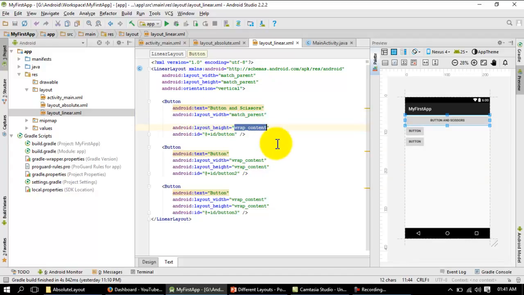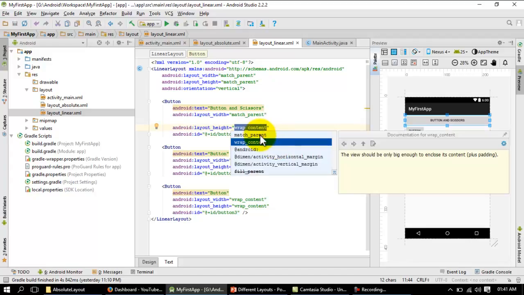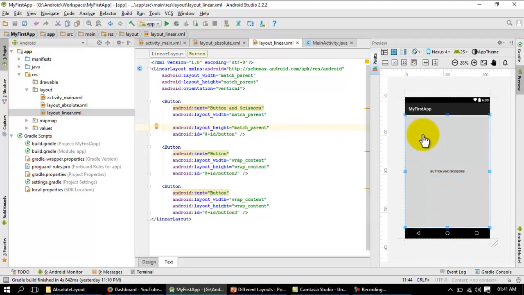What if I change this height to match parent? My button's layout_height occupies fully, starting from here, and it ends only here, because my parent is this linear layout.